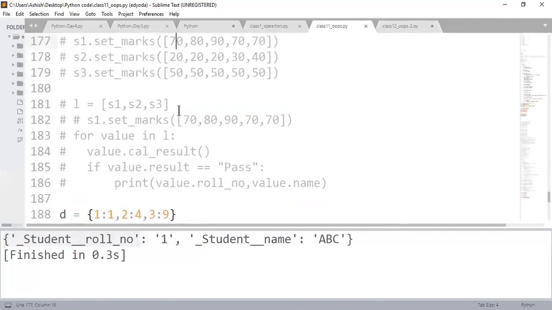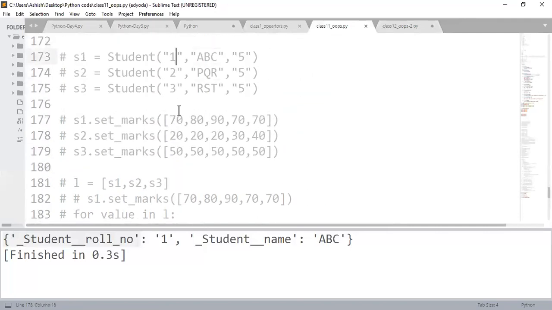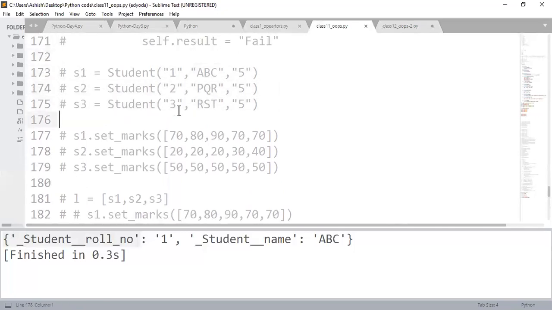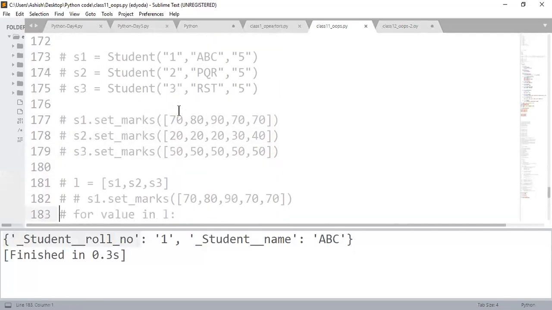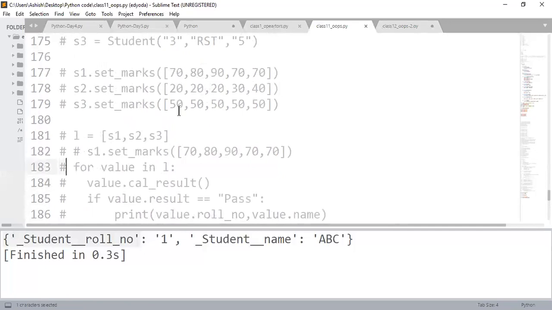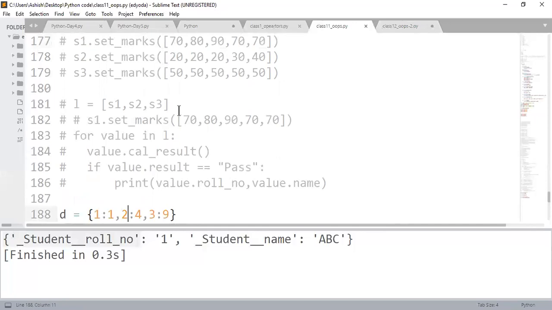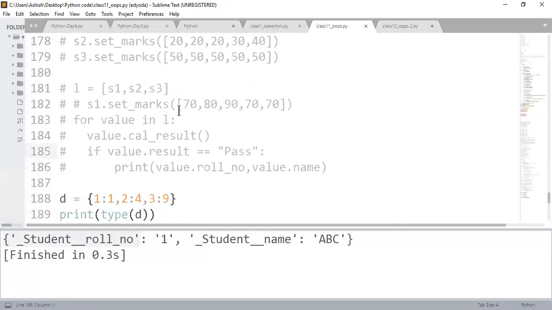Here, I defined these three objects, S1, S2, S3, and I used the set marks method on them. So I have these three objects now. I'm defining a list and adding these three objects so that I can iterate over it. While iterating, I get one object at a time, and for that object I'm calling the calculate results method. So in a list you can store anything.